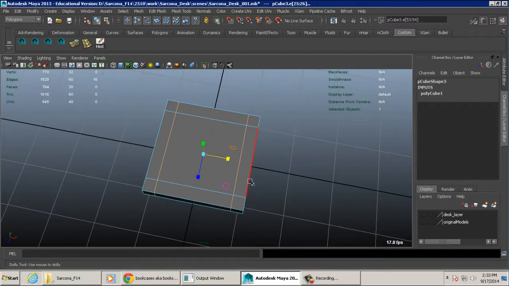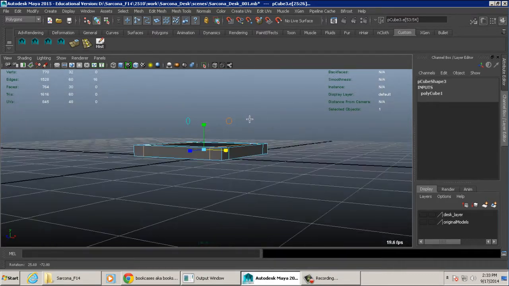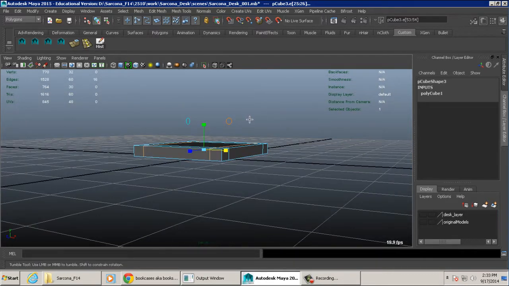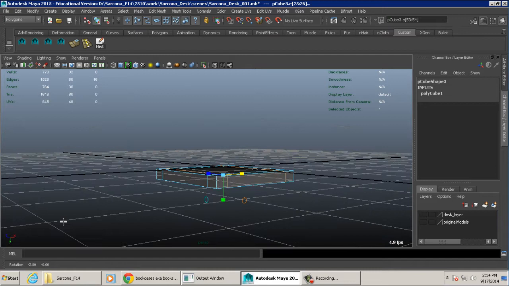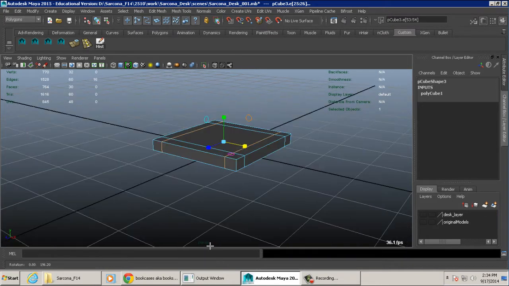Okay, so we selected the edges in order to pull it out. Now we have to grab the faces in order to do the extrusions for it. And we also have to pay attention to where, again, our up is. If we look at this little manipulator down in the bottom left, the Y should be on the top of that little manipulator. If you're upside down like this, the Y is facing down. That means you're upside down.